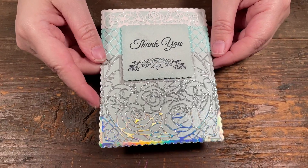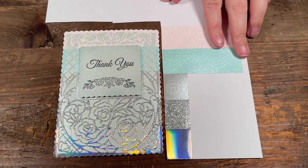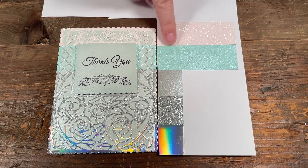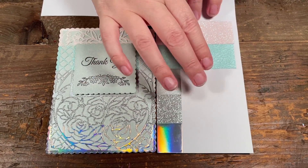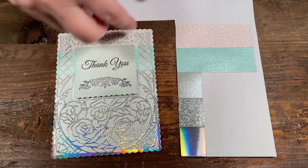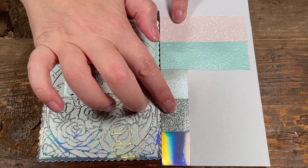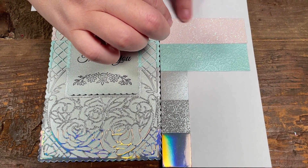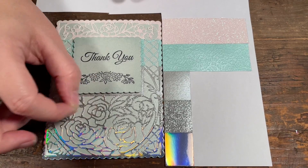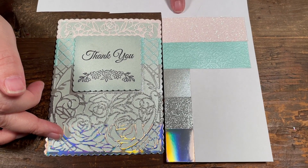Here is the first card I made. I took some of the papers and cut strips to fit — it's about five and a quarter inches. I cut strips of papers that I thought went well together, used a gel medium, and glued them onto printer paper. I wanted a light base paper so when I cut the die it wasn't cutting through a lot of thicknesses. One thing I noticed though was with the glitter papers — because of that layer of gel medium, it didn't cut all the way through, so I had to use an X-Acto knife to get some cuts out. With the other papers I had no problem.